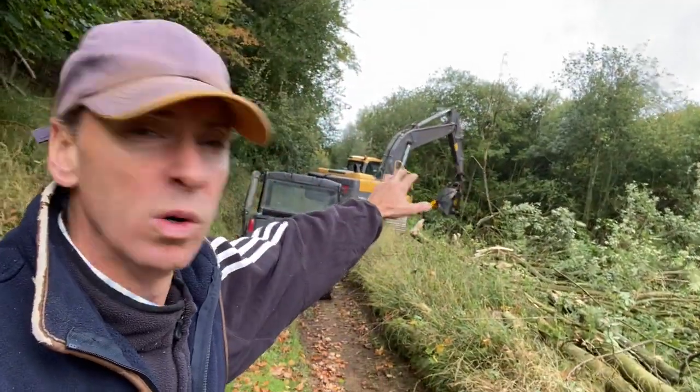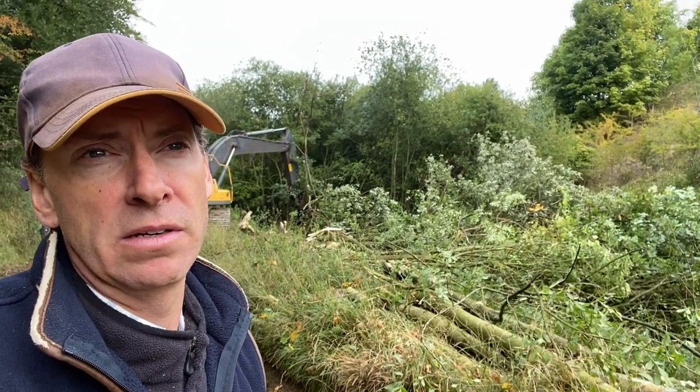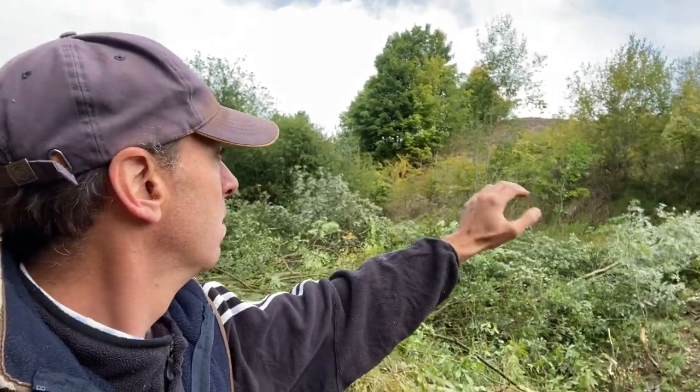Okay, guys, we're just down in the quarry here. The quarry's right down the end here, another some 500 metres. Dave's just working through all of this brash that just seems to grow up like crazy now. I remember as a kid, this quarry was completely bare. There was just a bit of grass on it, and that was all. They finished mining, I don't know, I was probably here in 1979, so they finished mining in the 60s, and the grass had re-established.